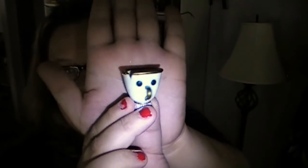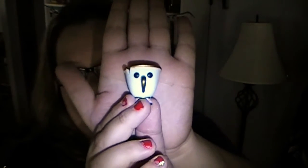And the last question of this tag is, name an item that is on your wish list, something that you want to own. And I have two for this one: a sonic screwdriver and a chip, like an actual teacup chip. Because I have this little chip, which is the little pop figure chip that comes with Mrs. Potts, but I want an actual mug chip, which I might go to the Disney store and see if they have one. I think they do, I just haven't bought it yet. But those are the things that I want.